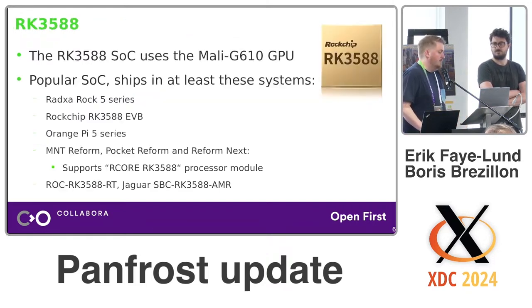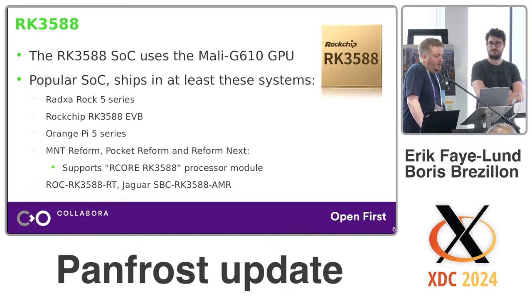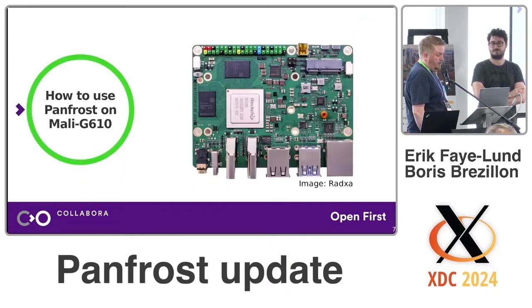We're going to focus a bit on the RK3588 simply because that's a popular SoC available in many devices using the G610. You can see there's a list of devices, but even more so we are focusing a bit more on the ROC 5B.